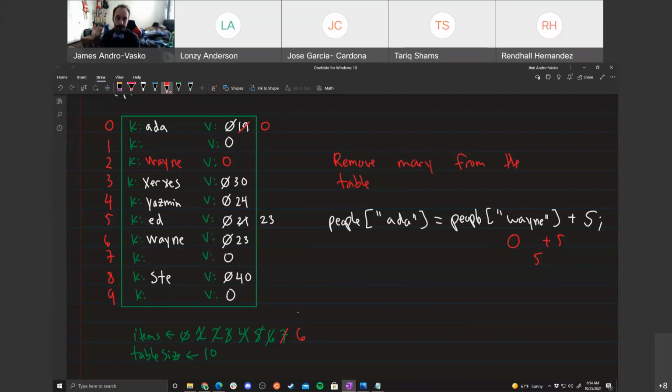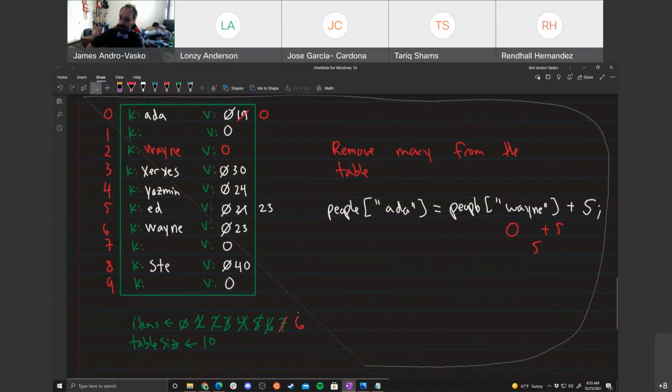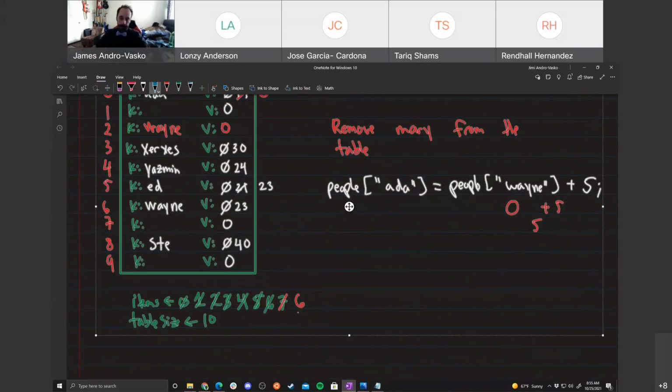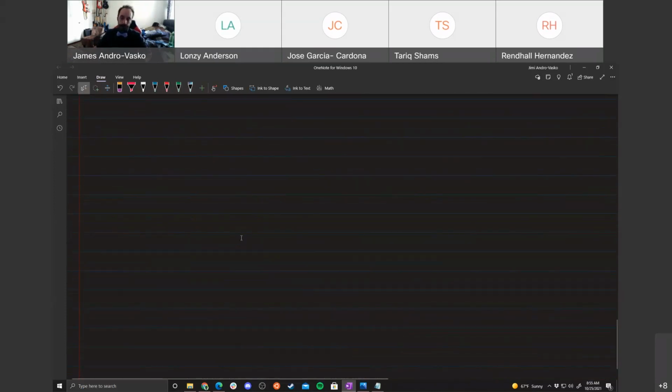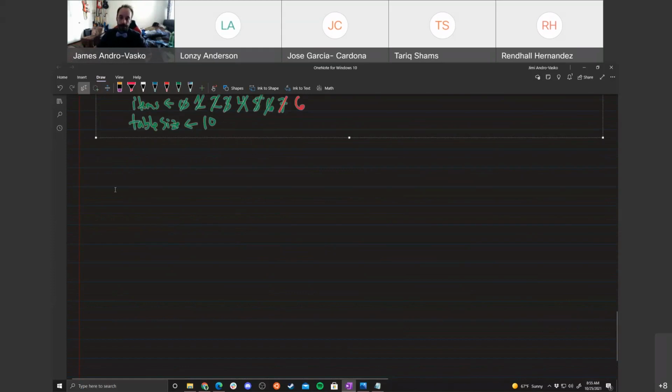So the right way to delete something in an open addressing method is not to wipe it out. The proper way would be, I'm going to copy and paste this entire thing again so we can redo this. Right there in red is the bad way of doing this. I'm going to use blue next to show the good way, because red is like a stop line. Let's do this the smart way this time.